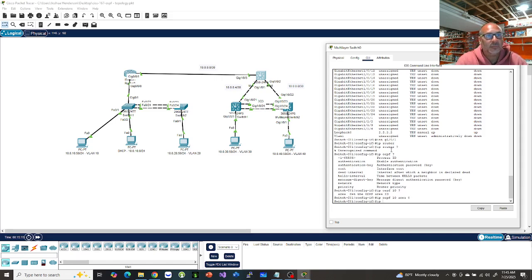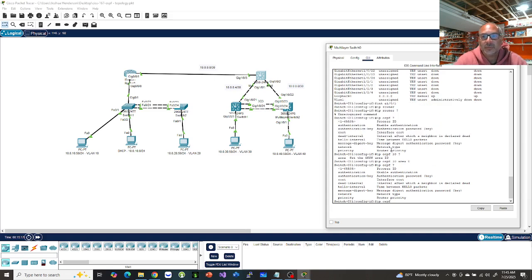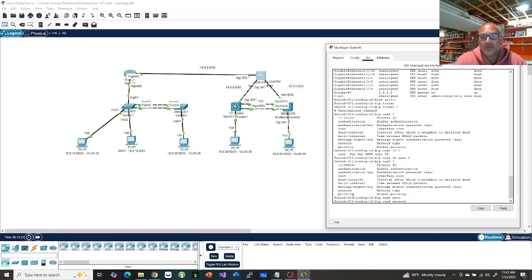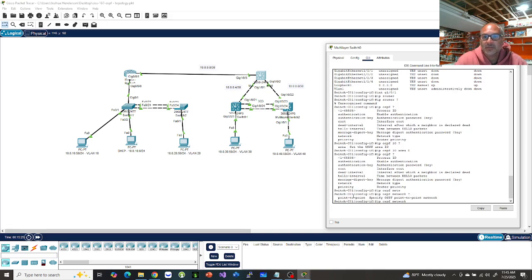Now you could do this as well, OSPF network, which is network type. And this is for point-to-point links. So as you see, it's point-to-point. So we won't enable that yet.